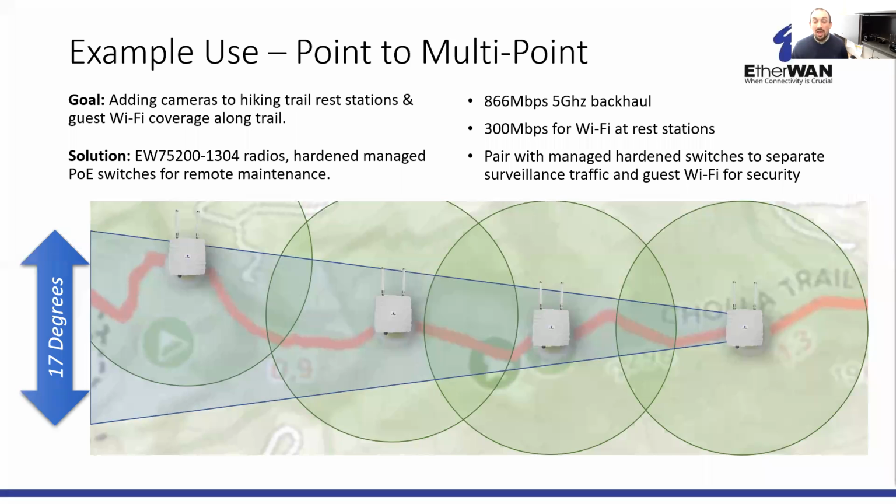So in this case, you still have that really high throughput backhaul for your security. The individual Wi-Fi speed is going to be about 300 megabits per second on that end. And if you pair this with hardened managed devices, at that point, you can even separate the traffic. So I can say, I've got a separate SSID and Wi-Fi spectrum for my guests versus the channel that's passing all of my security data. Just like a VLAN in a building, we can enforce a VLAN out at the edge. And there are going to be some scenarios, again, where you're going to have some mixed use where it'll call for that.